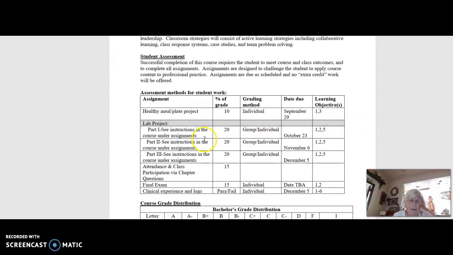Then you have a 3-part lab project. You're going to be pre-assigned into groups, and your group has to select an at-risk population. It can be any population you want: seniors, children, teenagers, and in that, you have to describe it in the first part of the paper. Then you have to identify its assets and barriers. And then the third, you have to identify 2 SMART goals, and suggest interventions based on the literature. There's been a lot of studies for at-risk populations out there in the public health literature, and there's been many, many strategies. You find one that resonates with you and put that into your paper.